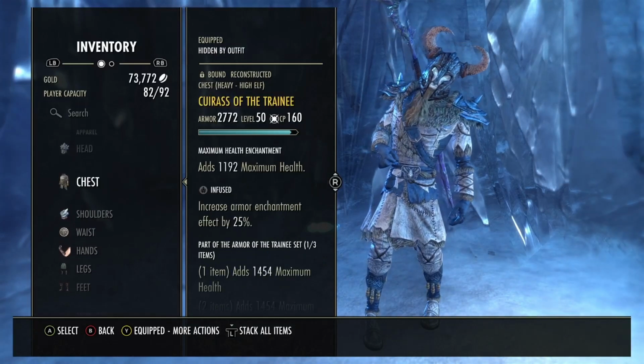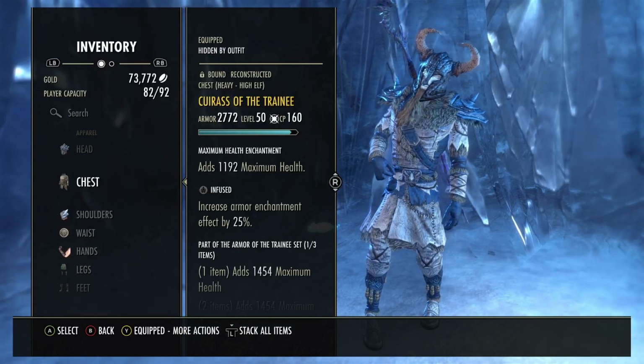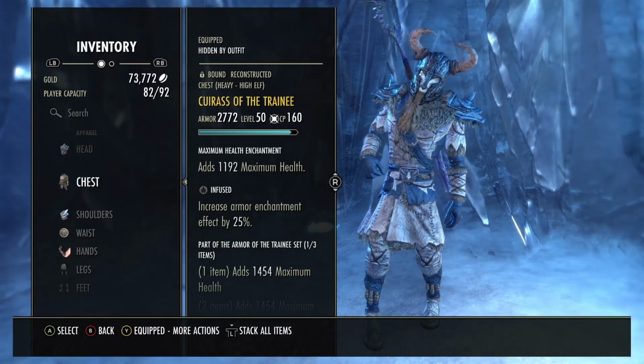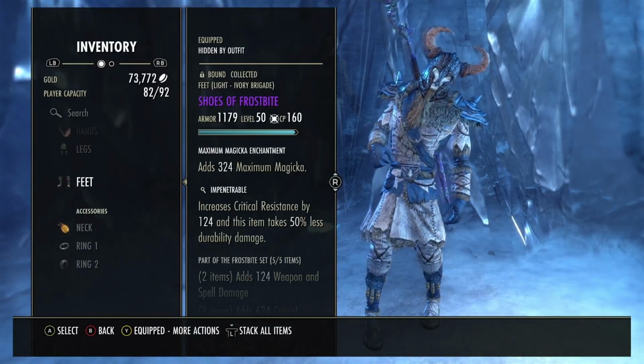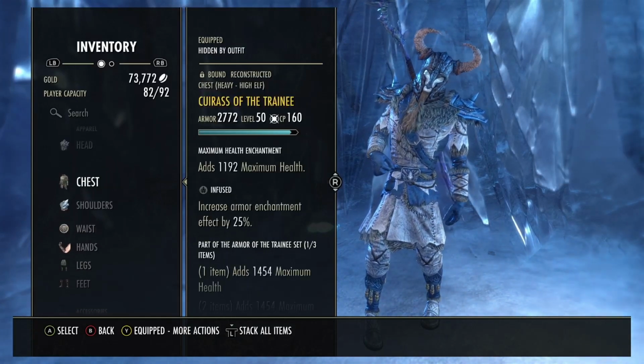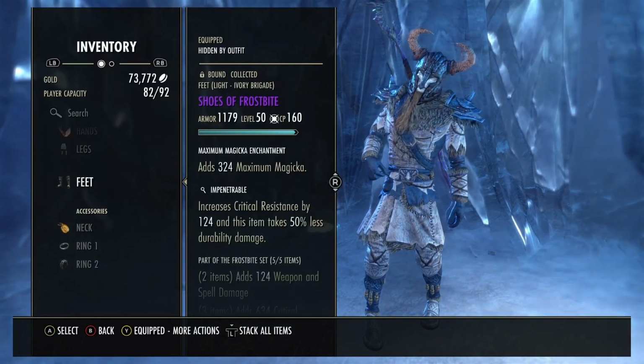Ideally have all the bigger pieces reinforced. I'll keep the chest as infused as I like the max stat there, and just the little pieces impenetrable is just an easy guide. I'm running 3 heavy and 4 lights.